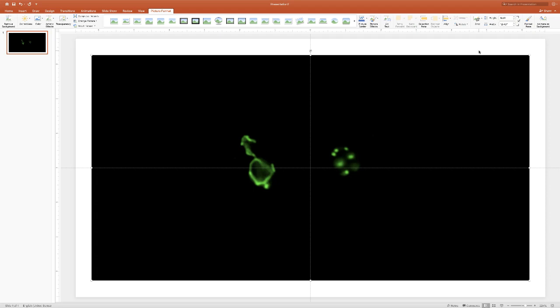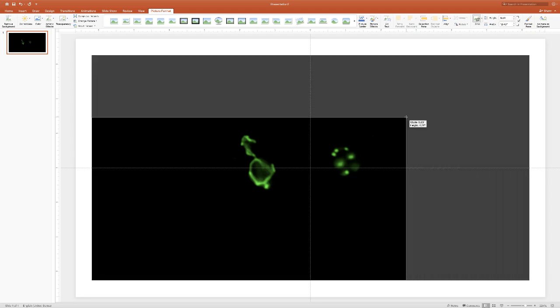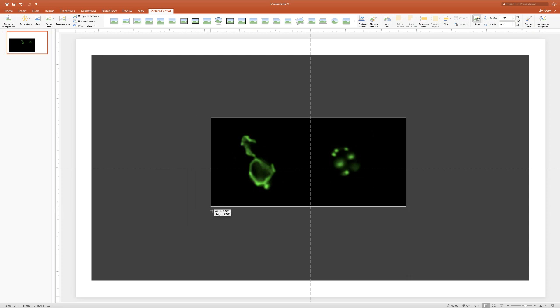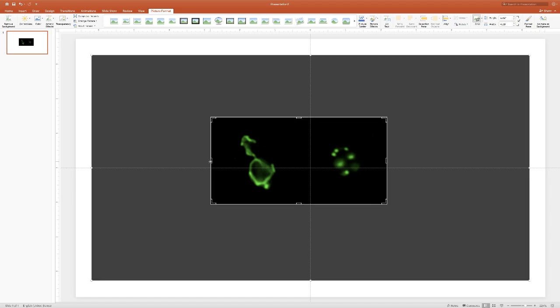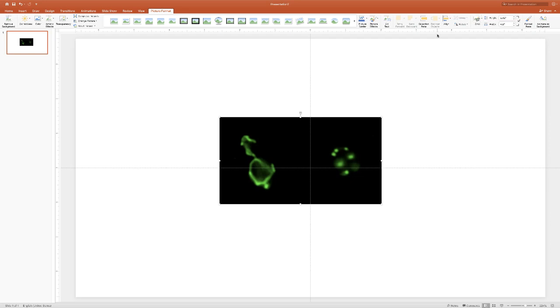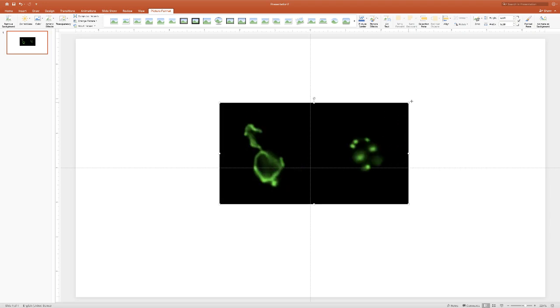Depending on the version of PowerPoint you have, there should be a crop tool somewhere up here, and this is where mine is. If you can't find it, just search in presentations for where is crop, or wherever your help tool might be. I'm going to click on crop. Now I can just draw these arrows in, and you can see as I'm doing this, the crop function doesn't change or distort my image where the figure is itself. It's just getting rid of some of that dead space. I'm going to do something like this. Then when I'm done, I just go back up here and hit crop again, and there is my figure. I can make it bigger if I want, like so. Maybe a little bit bigger.